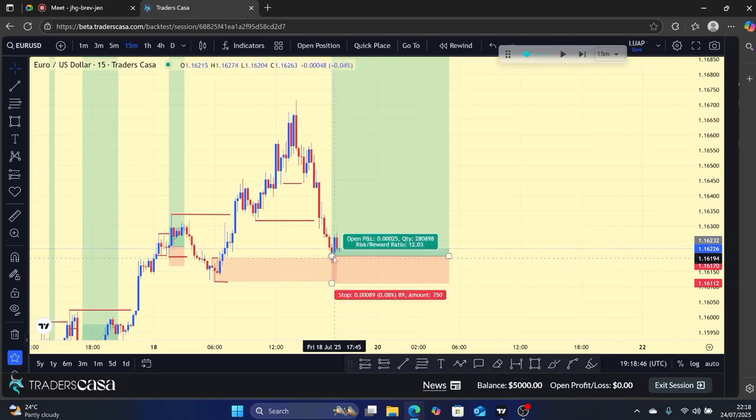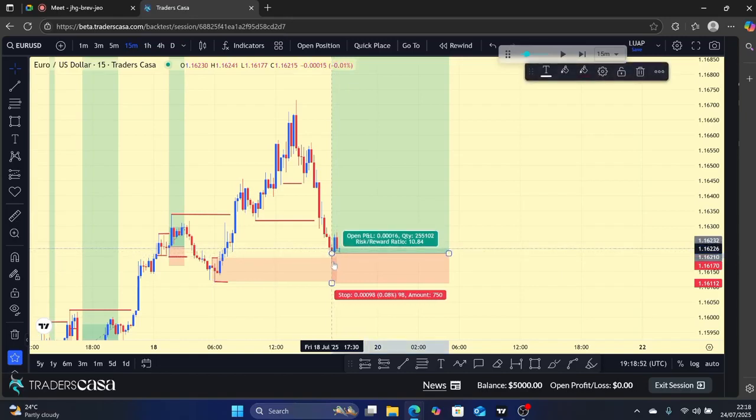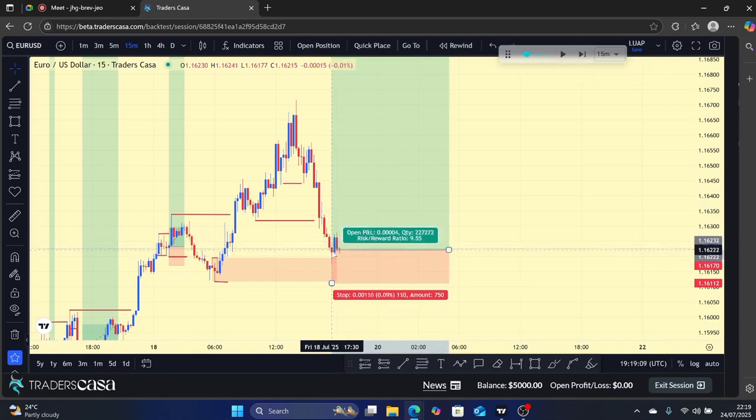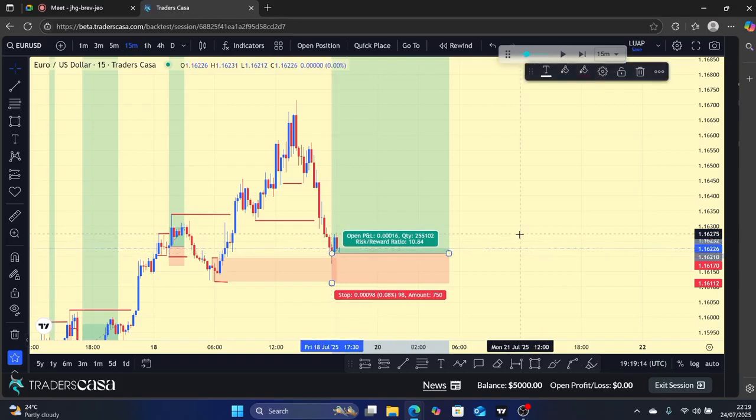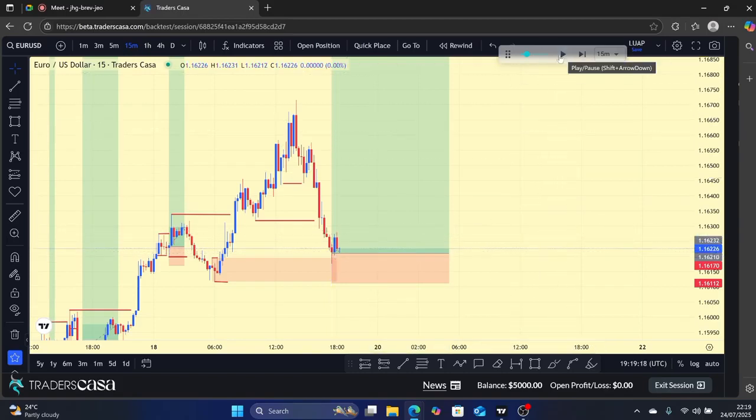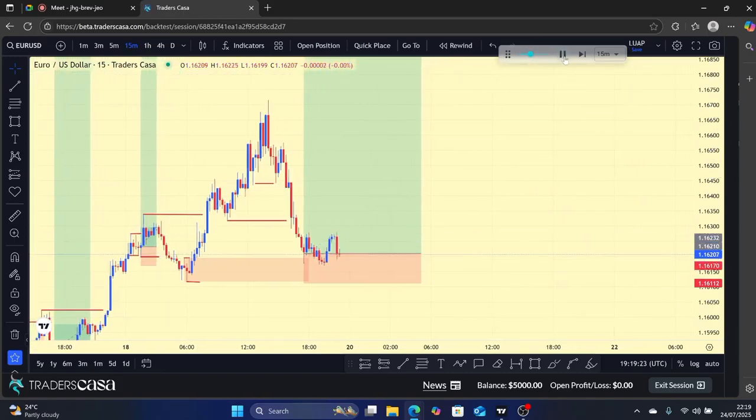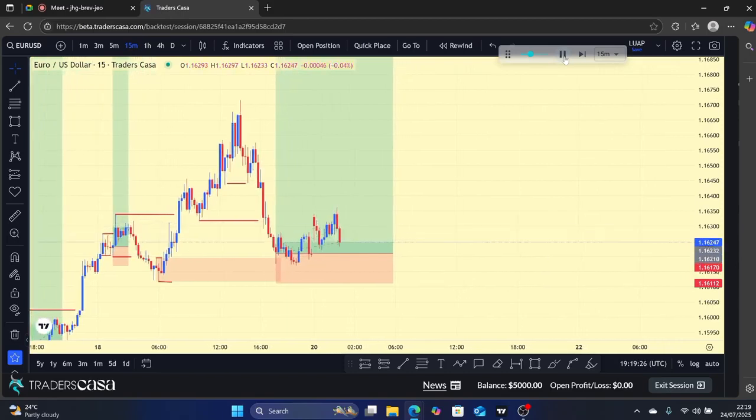So that's the reason I usually recommend placing a few pips before the POI, so that let's say price does not get deeper into the zone and just taps into it and gives that reversal, you may still have the chance to get into the trade with your limit order being triggered. All right, so don't exaggerate, like placing it big, no, just a few pips before that POI if you're setting a limit order, somewhere there, and spot a good risk to reward, of course. And then after that, just wait for price to do its thing. Obviously set and forget. So you can clearly see what price is doing there.